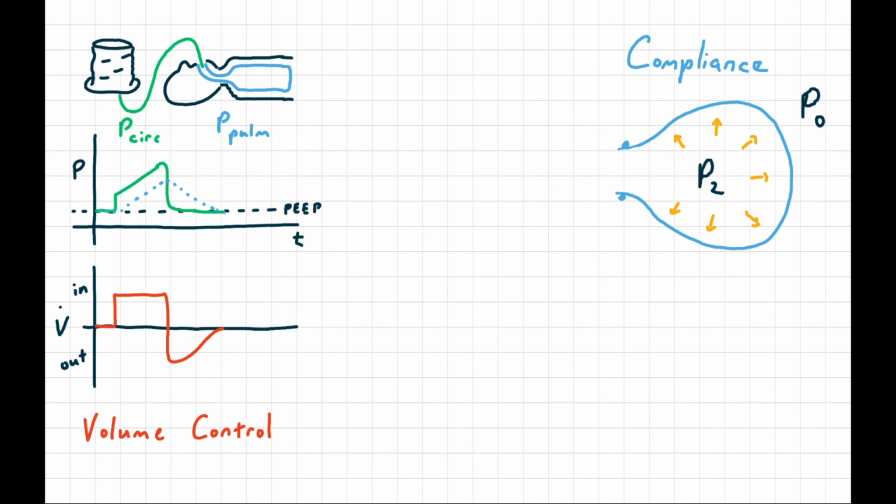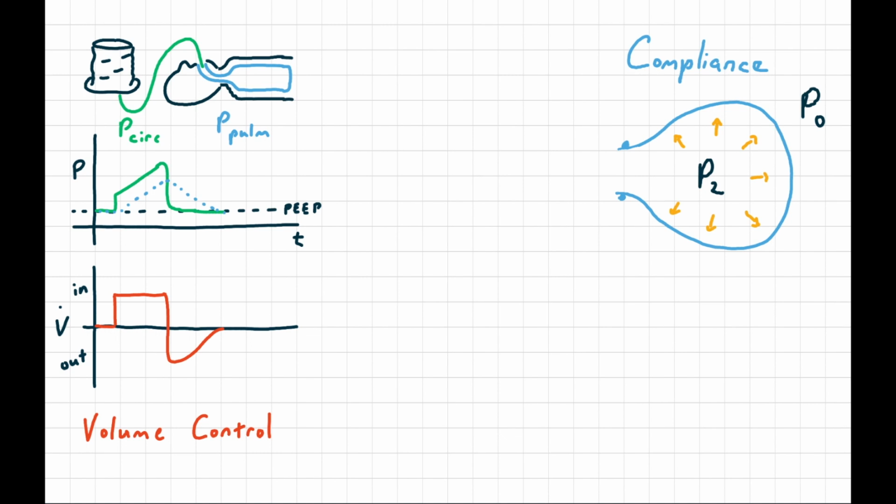If you direct your attention back to the pressure and flow time graphs for volume control ventilation on the left side of the screen, we know that during inspiration, we're moving a constant flow rate of gas into the lungs via the circuit. We've been assuming that the pulmonary pressure, the blue dotted line, is increasing as lungs fill up with breathing gas. And we know intuitively that that's true, but we need to think mathematically about the relationship between the volume of gas in the lungs and the pulmonary pressure. That relationship is called compliance.